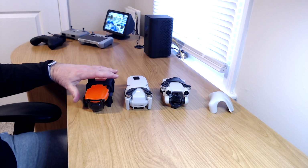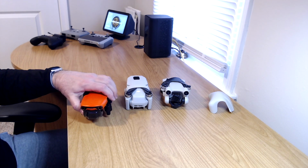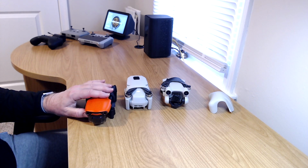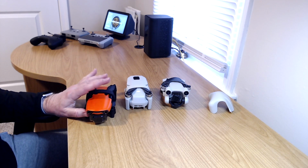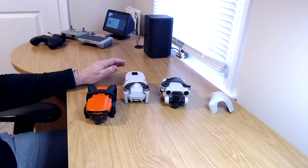I think the Autel, I'd call the second best camera. Again, it's tough. It depends on whether you want low light or vertical video, and this one's a little bit more expensive than the Mavic 3.